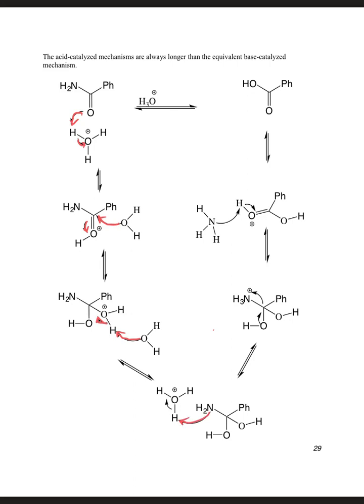Then we can remove the extra hydrogen off of it to form the neutral tetrahedral intermediate. We can protonate the nitrogen. Now remember, only one positive charge on a small organic molecule at once. Protonate the amine, and then we can reform the carbonyl, kicking out our amine because we made a good leaving group. And then the amine, which became the best base we have in solution, grabs our extra hydrogen to give us the carboxylic acid. Okay, the exact same mechanism basically that we drew for the acid catalyzed cleavage of an ester, or the acid catalyzed turning a carboxylic acid into an ester. They're all basically the same mechanism.